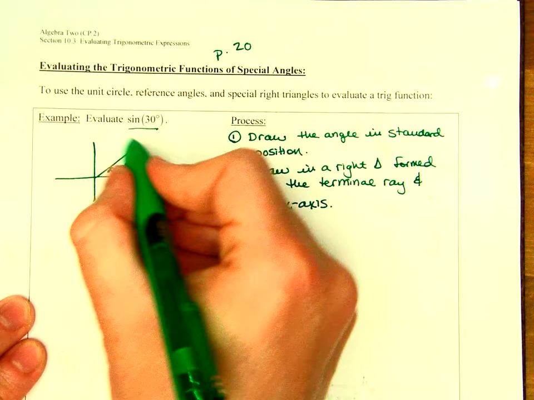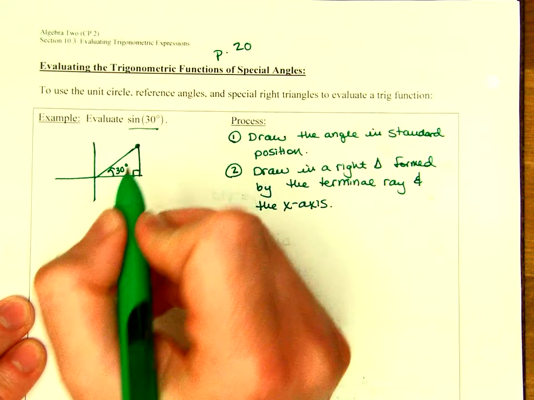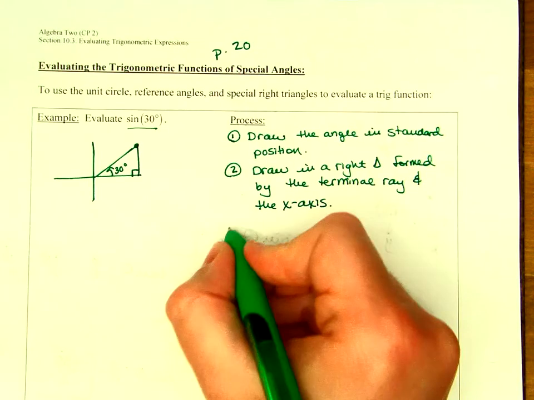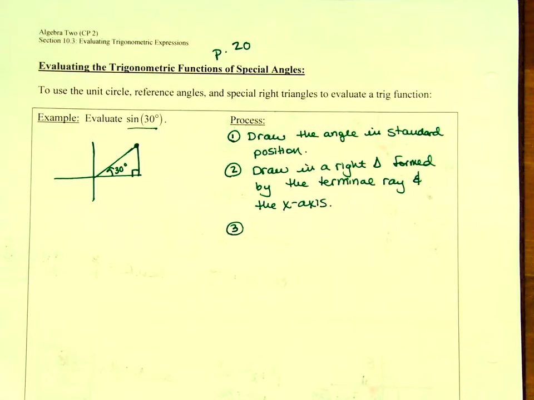So I'm going to draw in something like this, and I've got a right triangle now. Number 3. I'm going to fill in all my angles, and now all of the angles we're going to be dealing with for evaluating our sines, cosines, tangents, we're going to say they're on the unit circle. The unit circle, remember, is that circle with a radius of 1. That's where the name unit circle comes from, unit 1. So I'm also going to fill in a radius of 1.